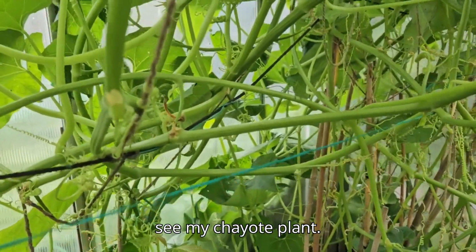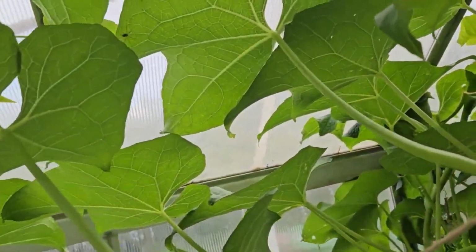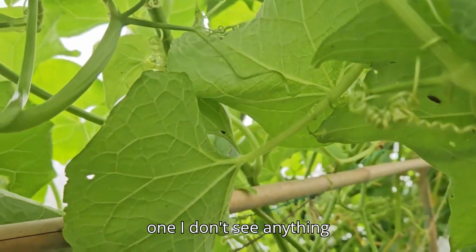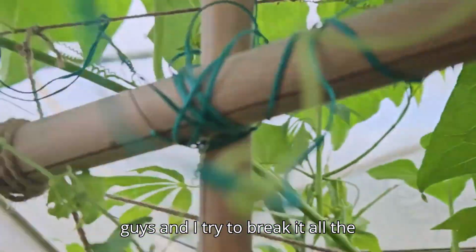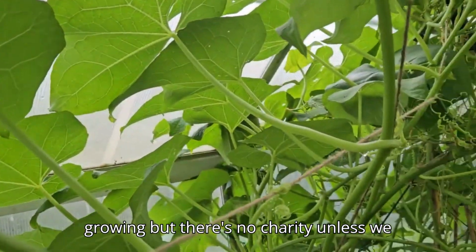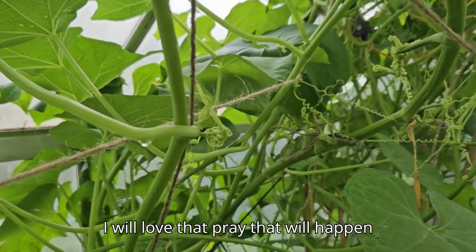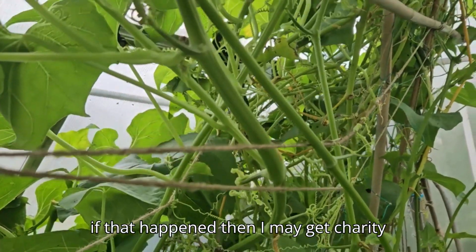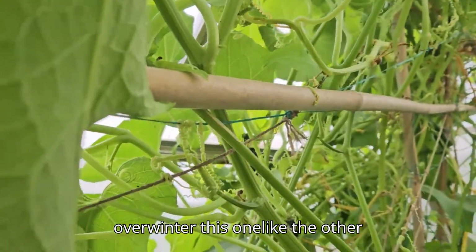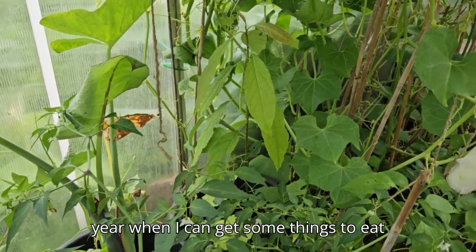So you can see my chayote plant looking very healthy. But when it comes to the bloom, this one, I don't see anything, guys. And I try to break the tip all the time, and it keeps growing. But there's no chayote unless we have a super warm autumn. I would love that. Pray that will happen. If that happens, then I may get chayote. But if it doesn't, then I have to overwinter this one like the other one. Hopefully next year will be a better year when I can get some things to eat.